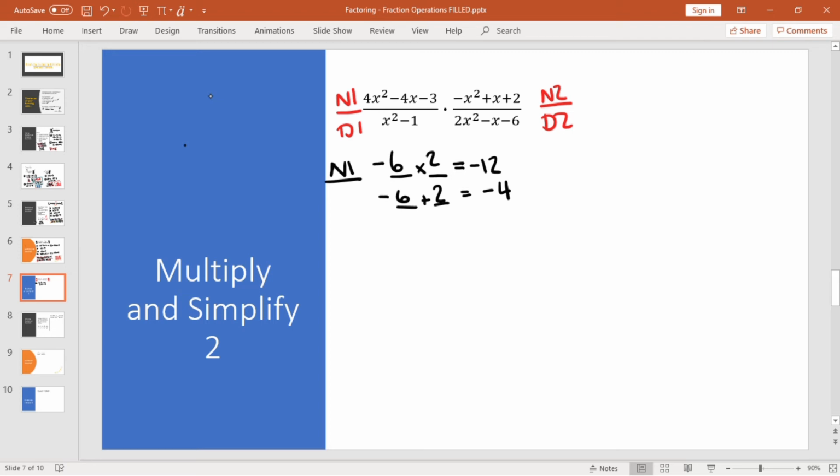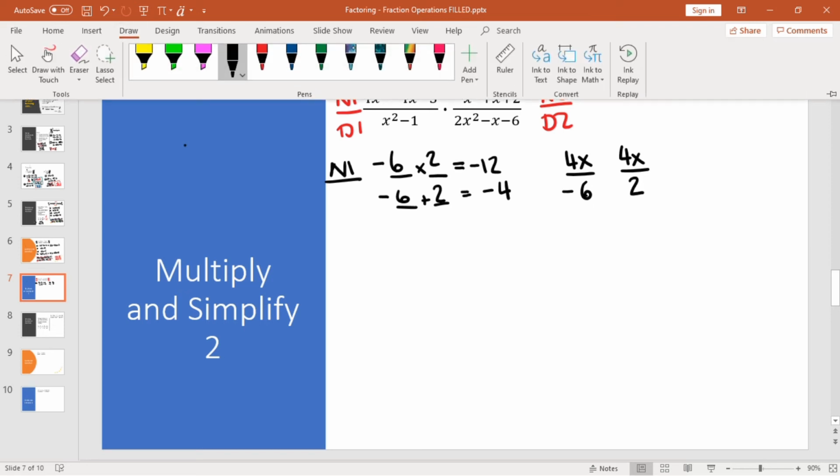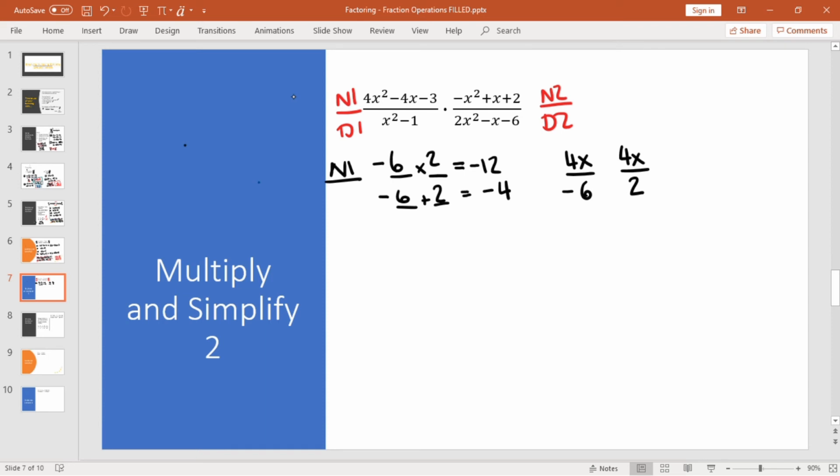Okay, so then you take that trick, write down AX twice. Underneath it, you put your factors, and you do any canceling that you can. So 4 over 2 is like 2 over 1, and 4 over negative 6 is like 2 over negative 3. And my binomials are 2x minus 3 and 2x plus 1. And remember, you can always check if you've done this correctly. Do a quick expansion and see if you get back to that numerator 1.